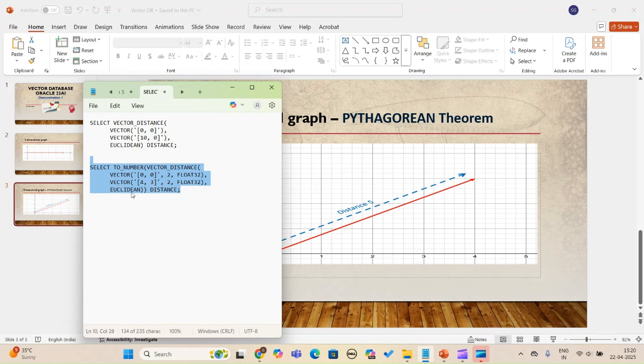What is the distance? I'm just using the SQL statement alone, no PL/SQL code block to write a Pythagorean theorem, no program, just a select statement.